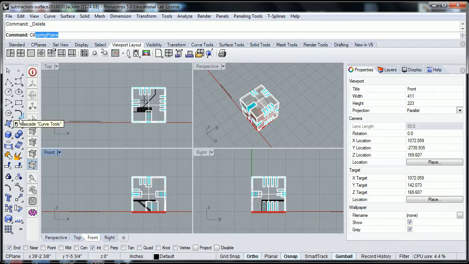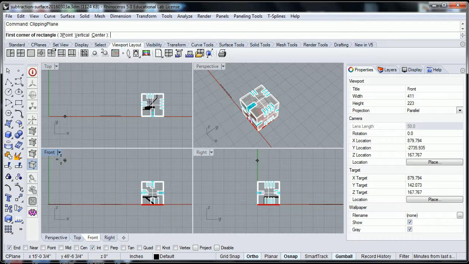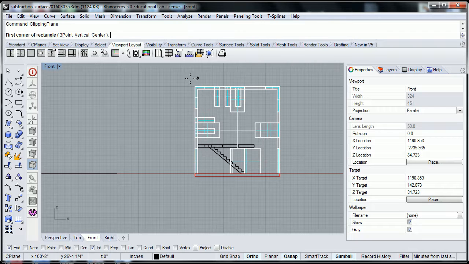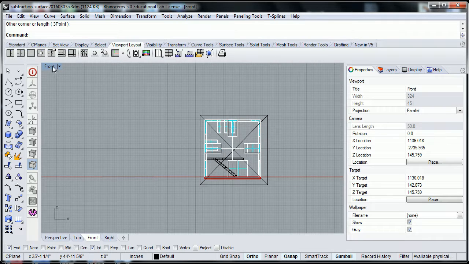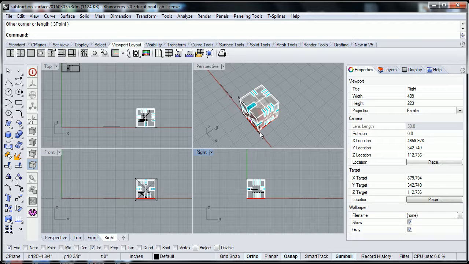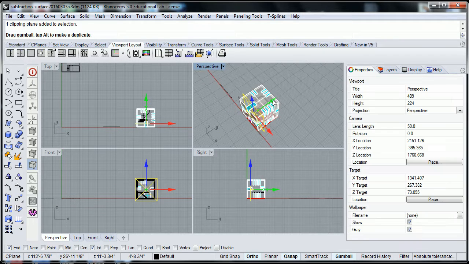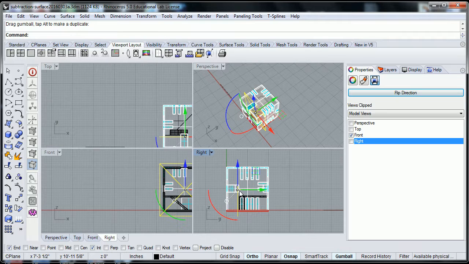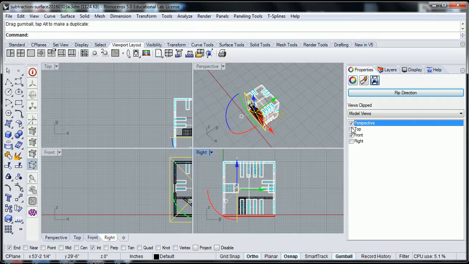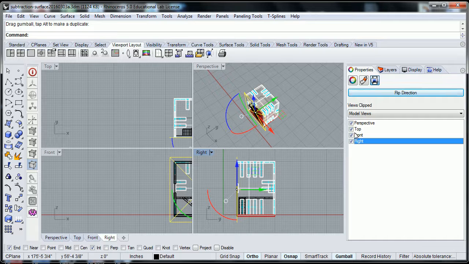So make the clipping plane and then select that object, or select the clipping plane there. And then in my perspective view, I could move that, or in the right view, I could move that arrow so that it's catching the stairs. And of course, if I show the views, I might have a better chance at it, right?